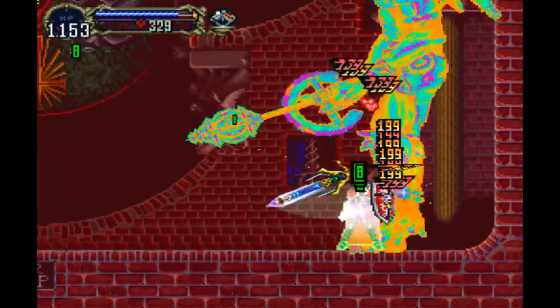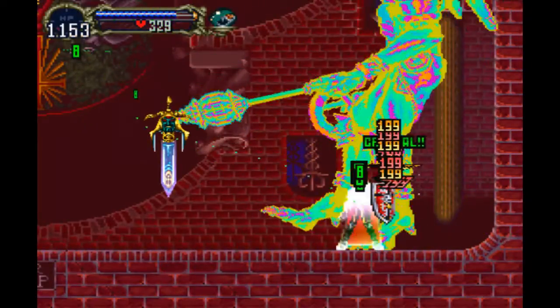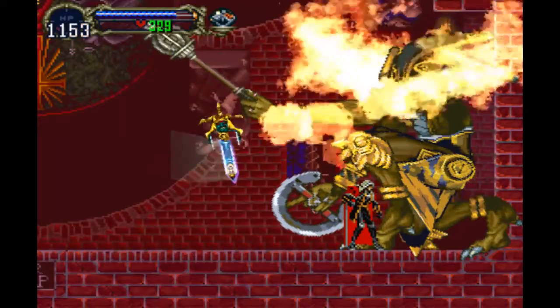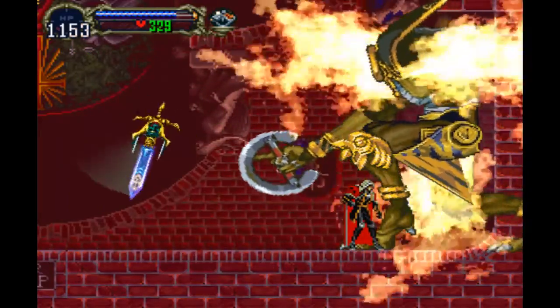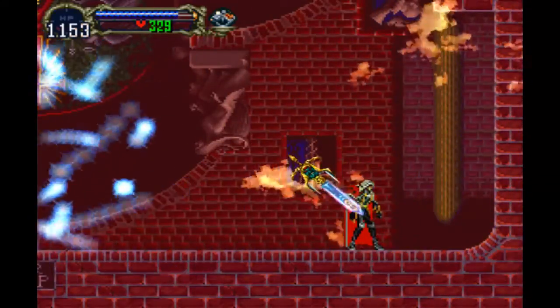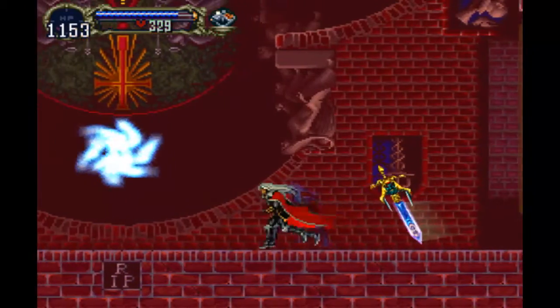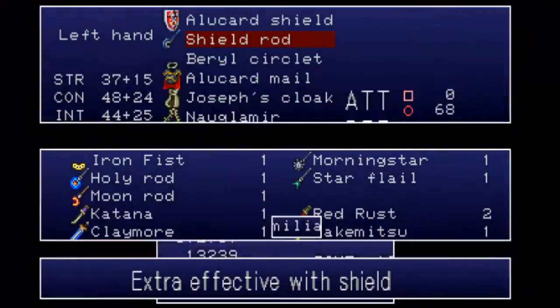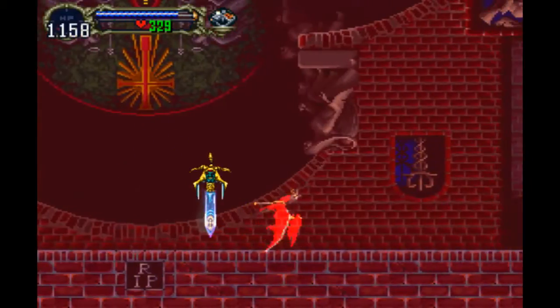Look at this. And he's done. 12,000 HP in just a few seconds. So that's why the Alucard shield with the shield rod spell sometimes can feel like it's breaking the game. So that was fun. Alright, back to the rune sword. Let's clear out this map.